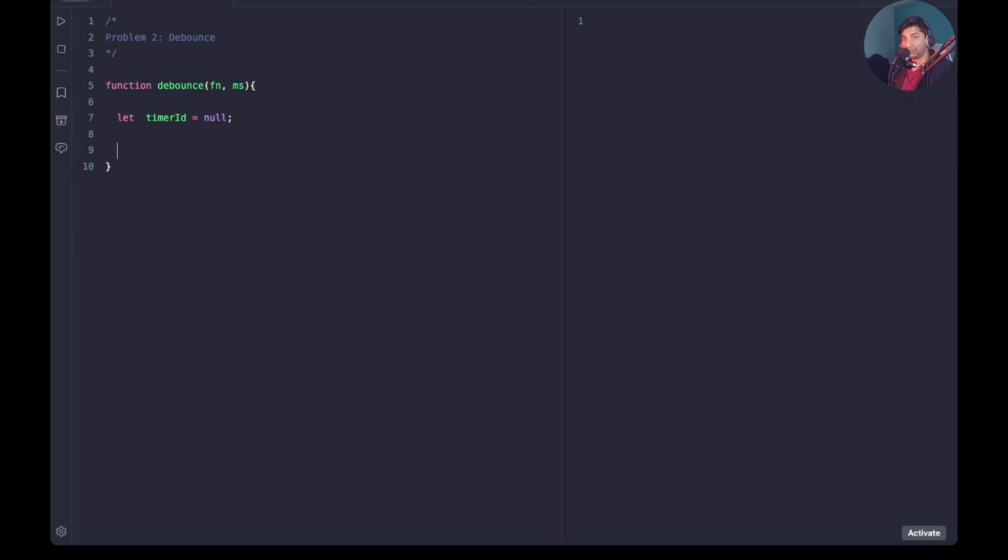Now the function is a closure kind of. Now you know what a closure is, right? If you don't know closure, just pause, go and read what a closure is, and then come back.